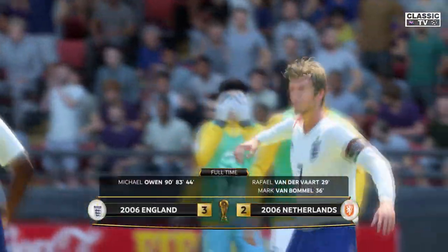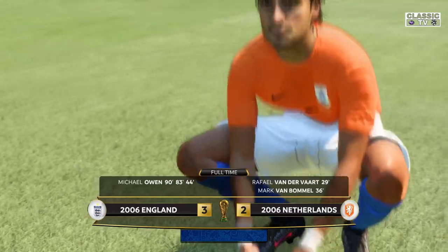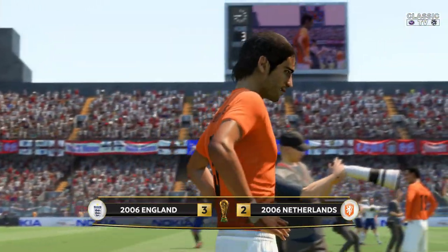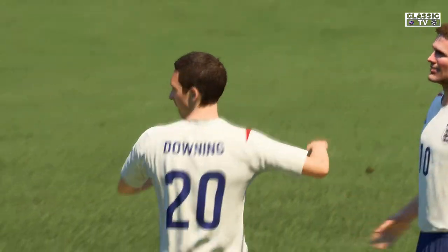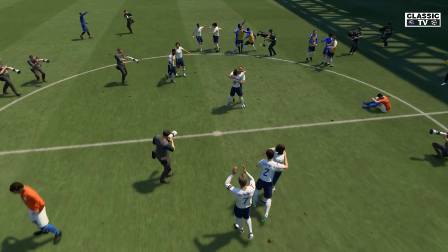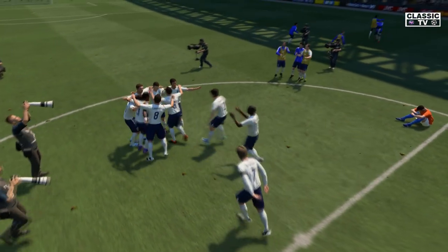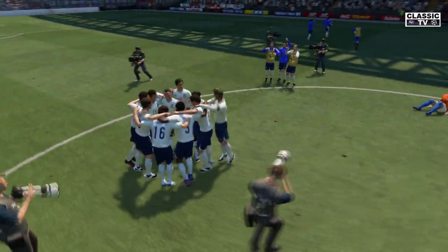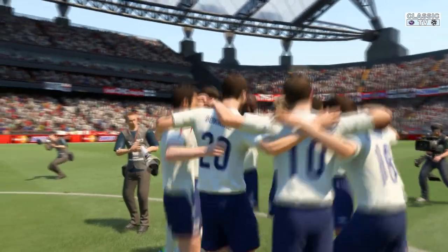As we salute the winners we must at the same time commiserate with the losers — an emotional occasion. The bottom line is they've done it. Contrasting emotions down there, but this is all about the winners. Just look at the jubilation — joy, relief, excitement, call it what you want. They've been brilliant today and they deserve this moment. They've put so much work into this and it has paid off.